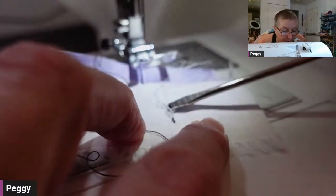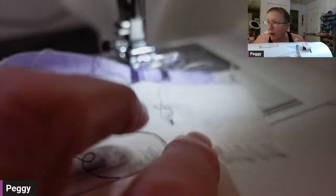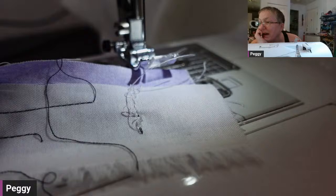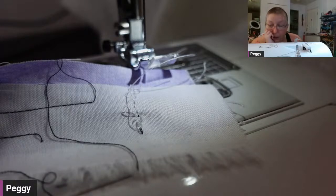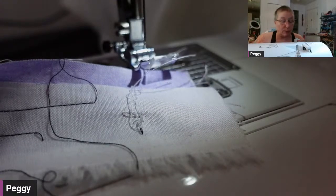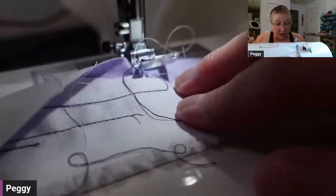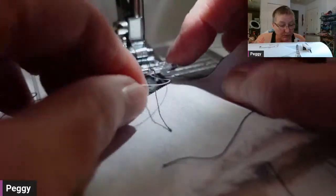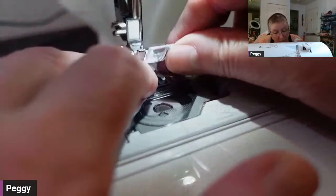So this one here just kept doing its thing. But yeah, oh my God, I cannot believe how hard I'm trying to break things and nothing bad is happening. Okay, so I'm gonna revive this machine. I still can't use it for my purposes, but yeah, Brother HC3110 is actually not that bad. Bit of a learning curve, but it seems fine. I can't get it to do half of what I wanted it to do.